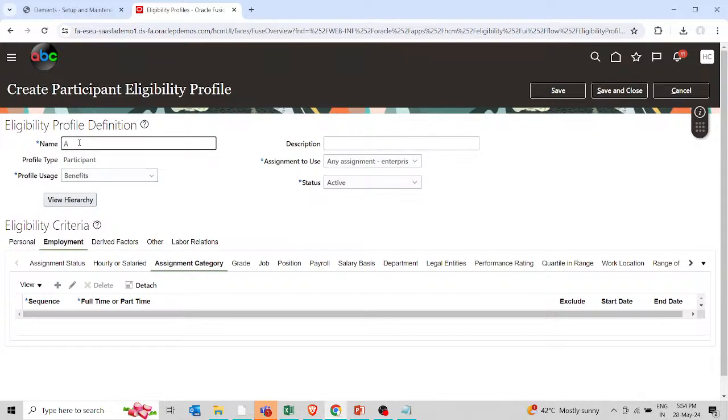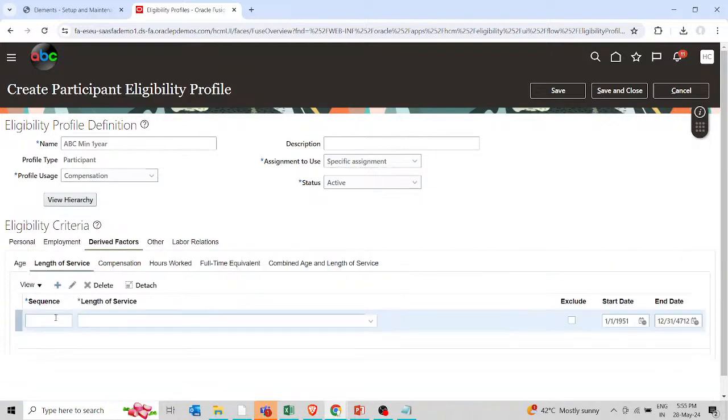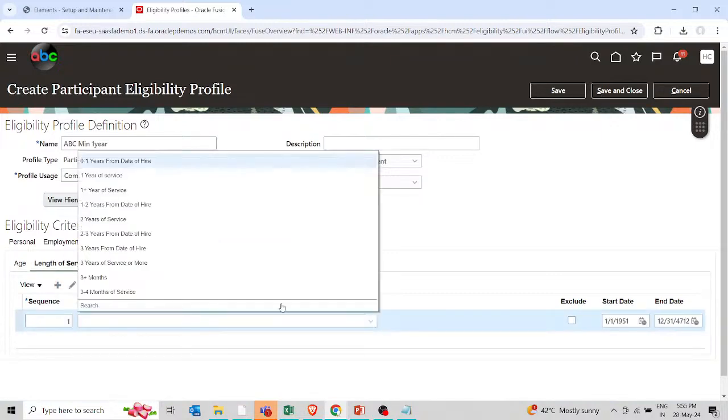So let's create it here, give a name, change this profile uses to compensation. Go to the derived factor, go to the length of service, click on the plus icon, give a sequence here, and then add the length of service that we have created.